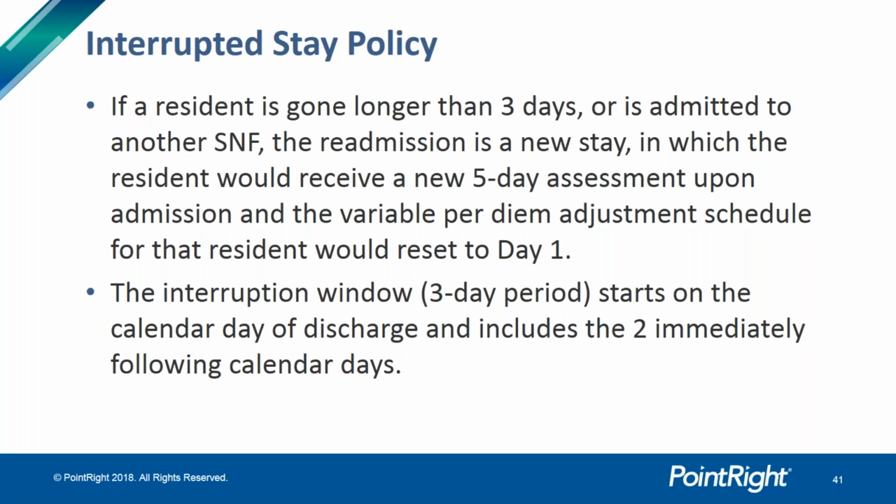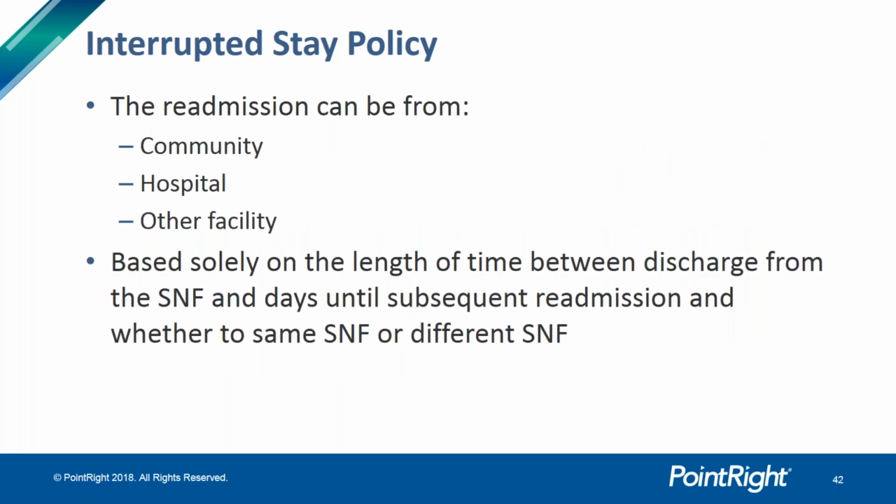And that window, that 3-day period, starts from the calendar day of discharge, so the day they go out, and counts the immediate next 2 calendar days. So it's another qualifier in order to get to the interrupted stay. The readmission back to your SNF doesn't have to be from an acute care setting. It can be from anywhere they've gone and come back to you. So hospital, community, or other facility. And the consideration about whether or not it's an interrupted stay for that length of time is only the time between discharge from the SNF and the day they come back, whether it's to the same or a different SNF.